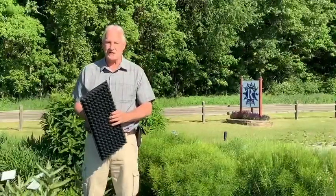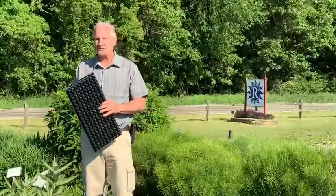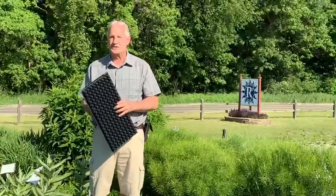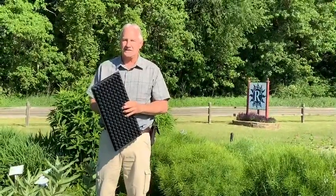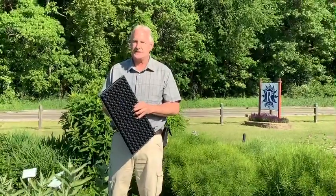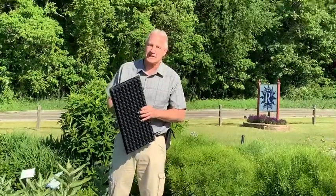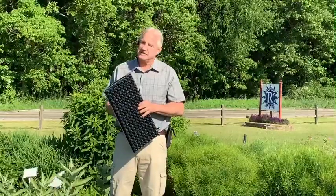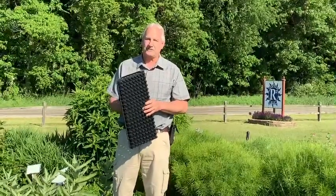Our 162 tray is a premium tray for many of our products. We've seen a lot of changes with trays over the years, and we developed this tray about 20 years ago. A fairly large perennial grower in the southeast came to me and said he needed a little better price. We positioned this tray against the 128 tray and the 144 tray that was already in the industry, and we were able to get our costs down a little bit and still maintain a great product for the customer.